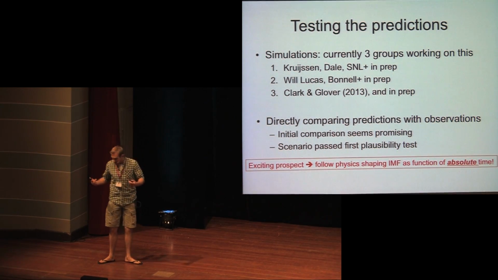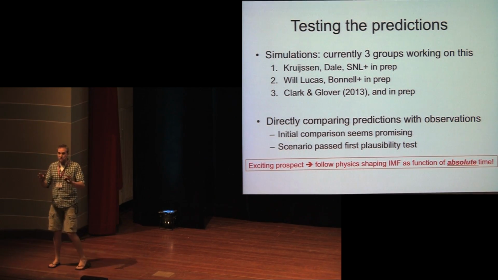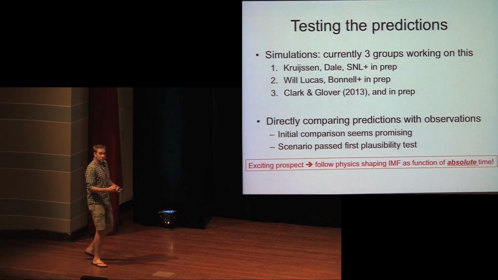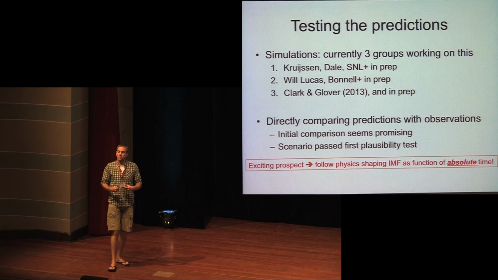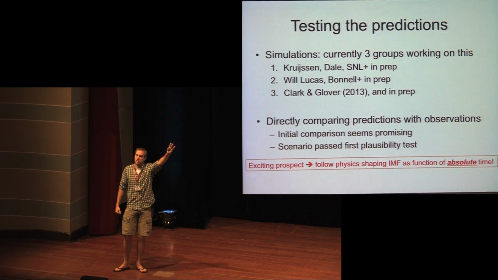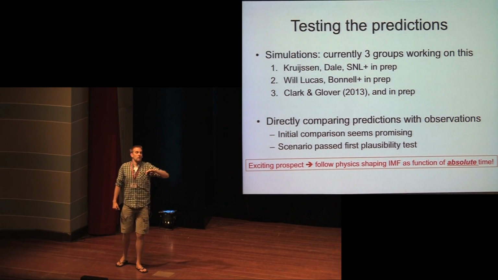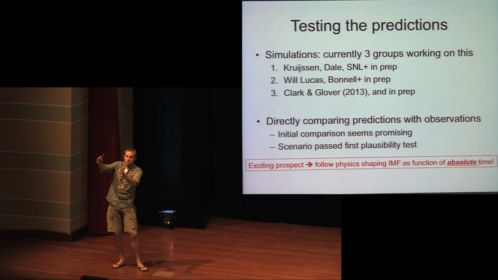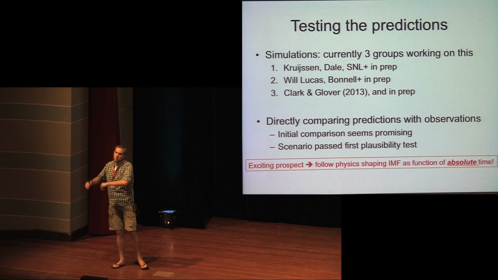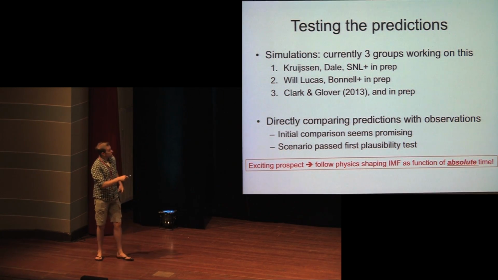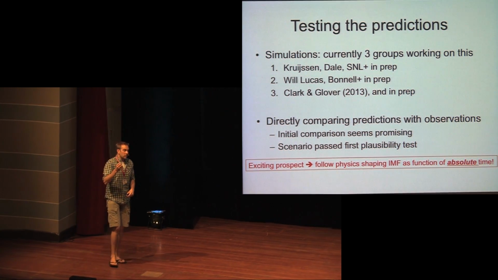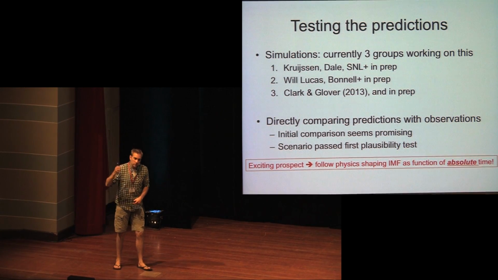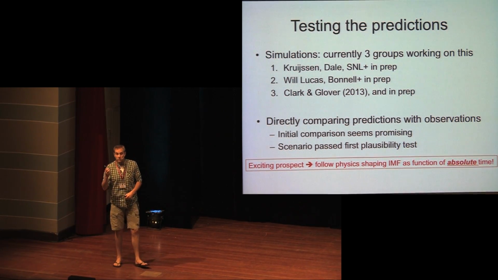So this is potentially exciting, I'm in danger of getting too excited here, so I'm going to try and tone it down. But this is potentially really exciting because normally when we try and investigate the IMF, we have to do it in a statistical sense. We get a bunch of regions of the same mass and radius, with similar properties. Then we look at things that are hopefully similar at a slightly later stage, and then we look at some clusters. We have to do it in a statistical sense. If this turns out to be true, we can follow the IMF, we can follow the assembly of stellar mass as a function of absolute time.